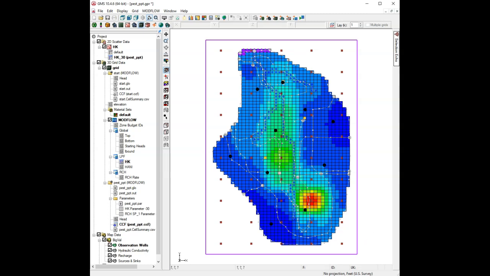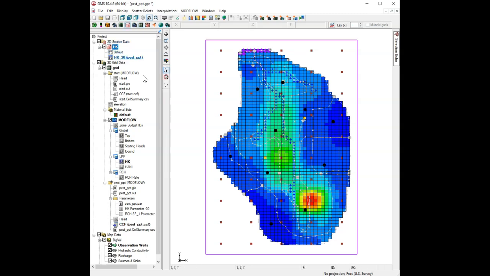Now the last thing we want to illustrate is in some cases you might have a pump test where you've done a field measurement of hydraulic conductivity, and you may wish to input the results of that pump test as a fixed K value and use that in your interpolation of your pilot points. So in other words, you can have selected pilot points where the hydraulic conductivity doesn't vary. It stays at the initial value you've defined. And so let's illustrate how to do this.